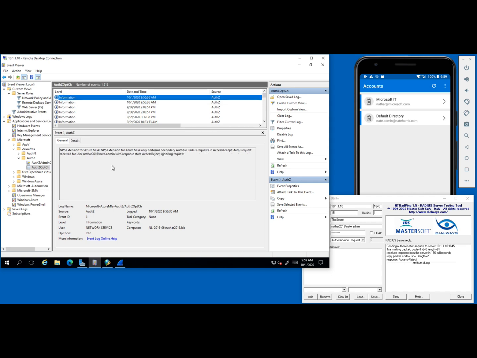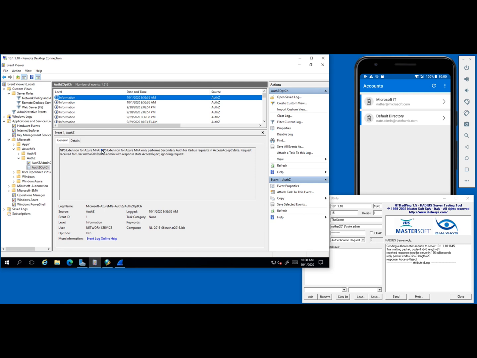So here's the actual error. Okay, and what this is saying, you need to understand that basically when you install the MFA DLL, there's two kinds of logging. There's the NPS logging that we discussed, and that is all primary authentication. No matter what the result of primary authentication is, the network policy that does the authentication will hand that off to the MFA DLL. So whether it passes or fails, it doesn't matter.